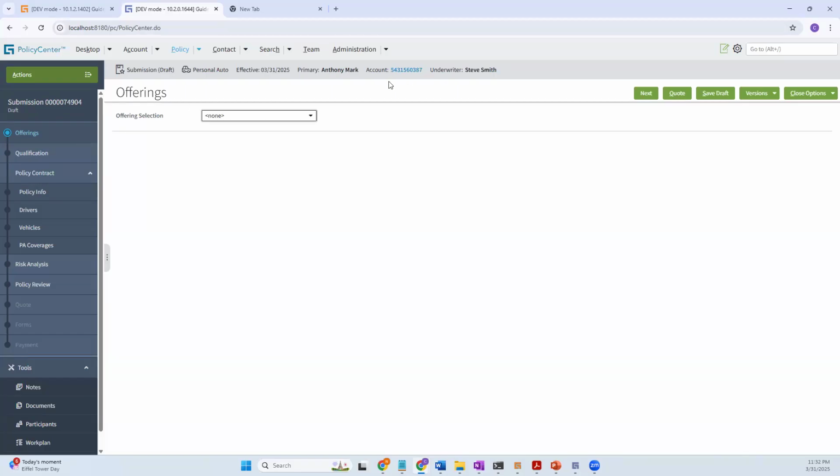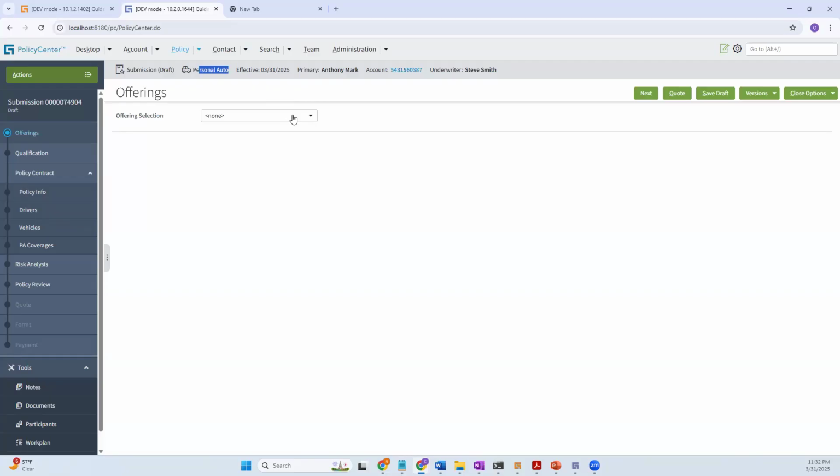Something is started in this particular account. You're seeing the account number in blue color. You can definitely navigate into that account if you want to see more of this. This is how the submission is there. Inside this submission, we'll be giving all the information about the driver, vehicle, and all this. This is for personal auto. So you see the line of business coming here. There is the effective date.